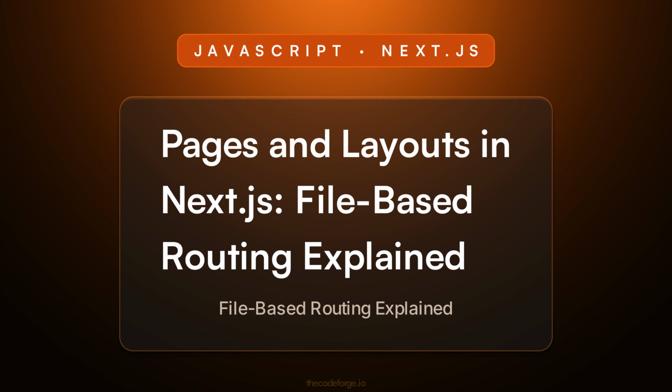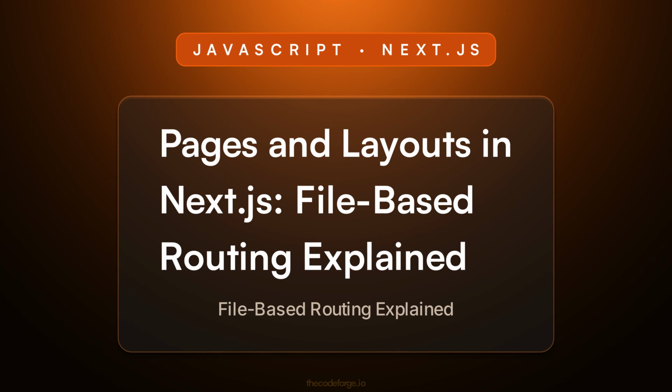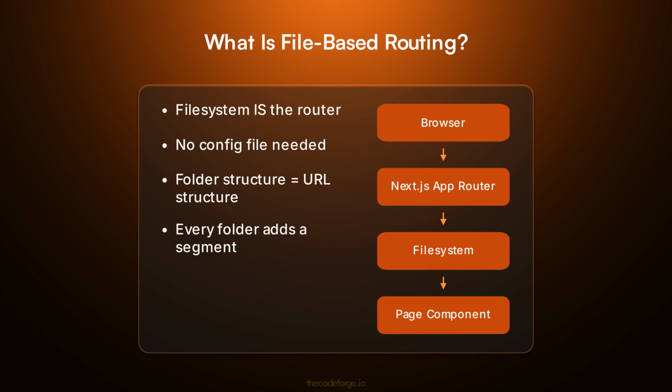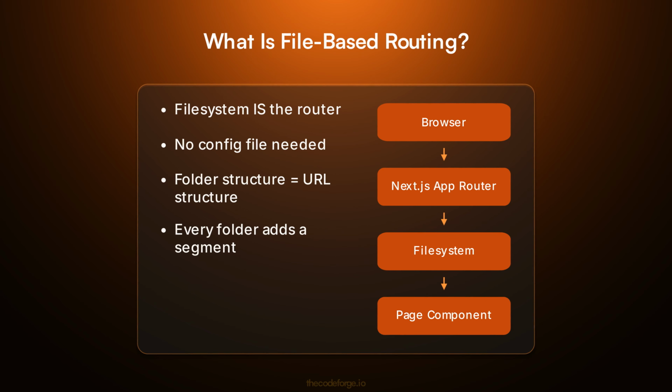Let's break down pages and layouts in Next.js. File-based routing explained, how it works, and the exact mistake behind that failure. Next.js uses a file system-based router. The folder structure inside the app directory defines your URL paths. No config files, no browser router, just create a file and get a route.